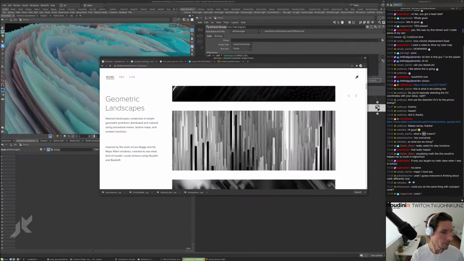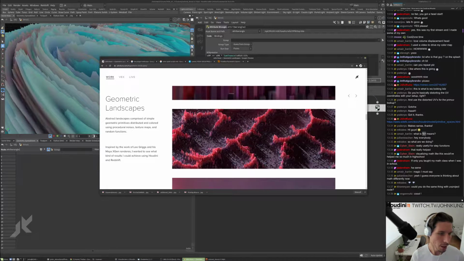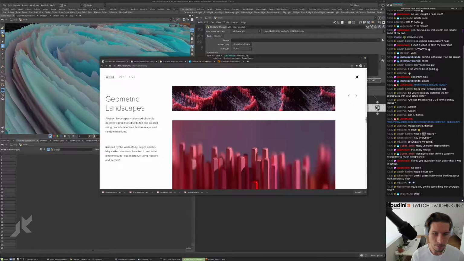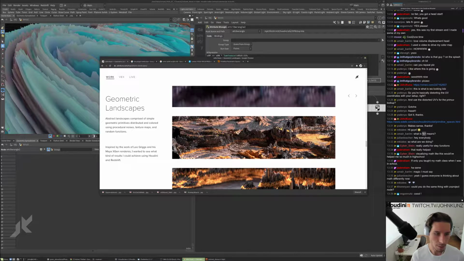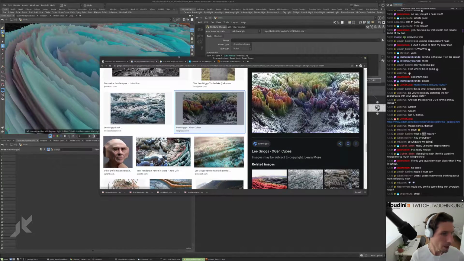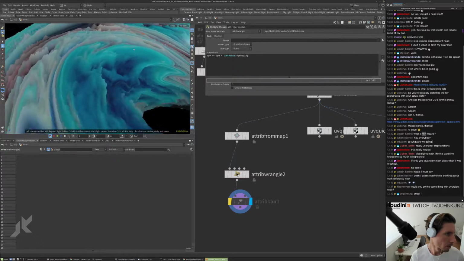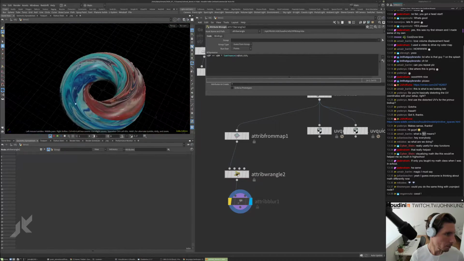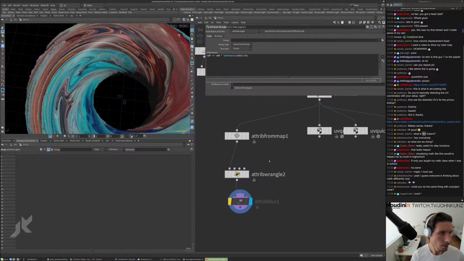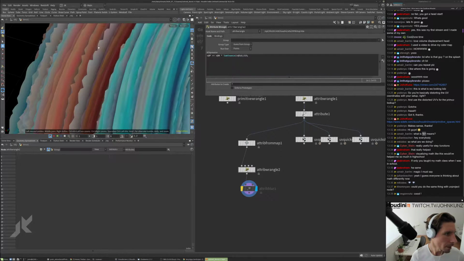So this is what I meant saying, like doing this Lie Griggs stuff, but kind of just mapping it to geometry. Instead of just extruding boxes from it, now we're just warping it to flow along geometry or whatever. I don't know why that stuff happens.